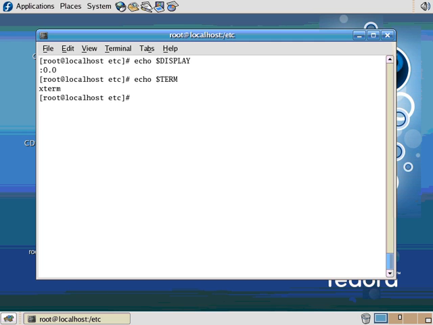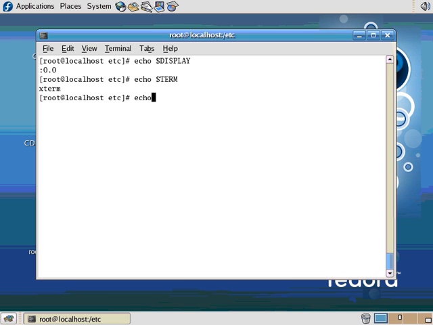A lot of companies still use those dumb terminals, and they have their own terminal emulation types. So if you're on one of those terminals, it's very important you set your terminal type to match the terminal that you're on. If you don't, you're going to get all sorts of gobbledygook on your screen, and it's going to be very hard to use it without the right term type. So that's what the term variable does, it sets your terminal type.